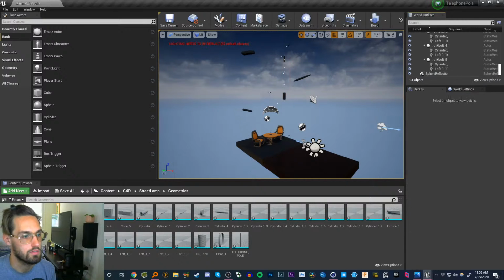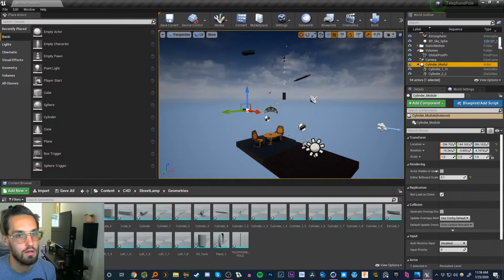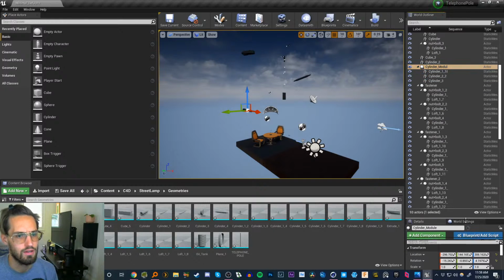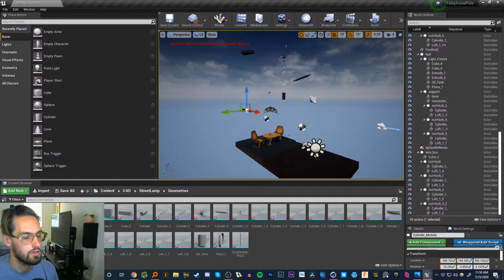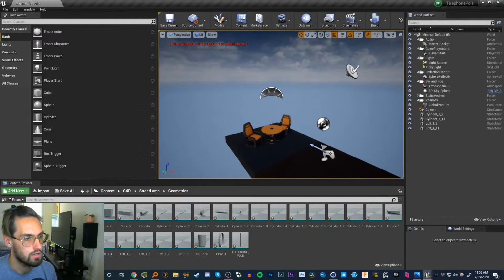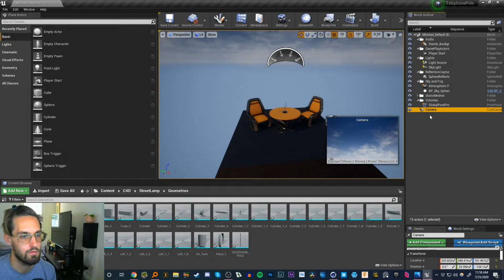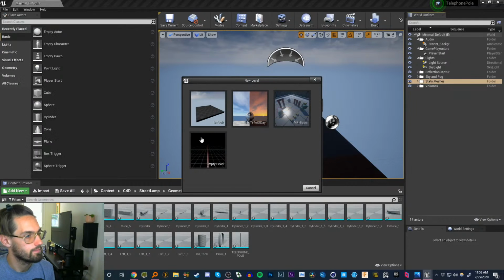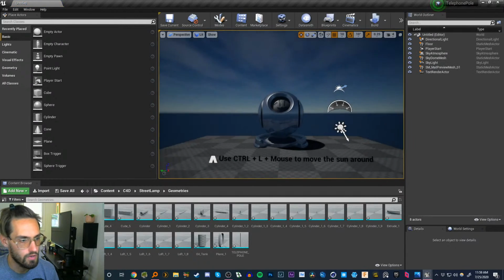Okay, so there's still a lot of stuff that it imported, which is nice. But I'm just missing oh, there's a lot of stuff to delete then. This is almost too much. All right, so then I'm just going to shift click all of this. Boom, delete that, yes to all. And it looks like that's everything. Maybe except for some of this stuff. Get rid of that. We can get rid of our camera. And let me just pop into a new level. Time of day. Yep, cool. Don't need to save any of that. I swore I started like this.